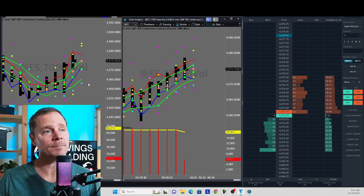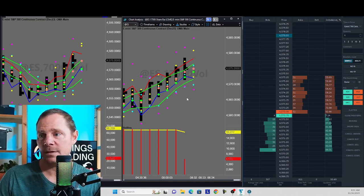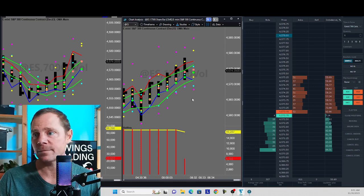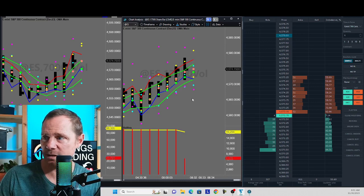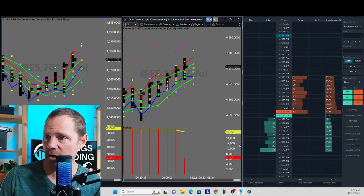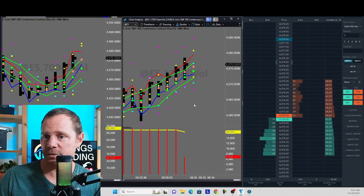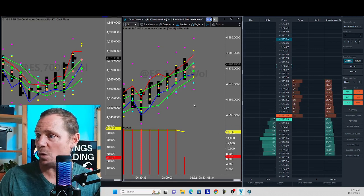I think the dot plot is at May now. May 2024 is the expected first rate cut. So that is why stocks are rallying. All right. But right now, nothing crazy. It looks like Quant Tower froze, which is rare. It doesn't freeze very often. So now it's moving again. TradeStation is usually the one that freezes, but this time TradeStation didn't freeze and Quant Tower did.